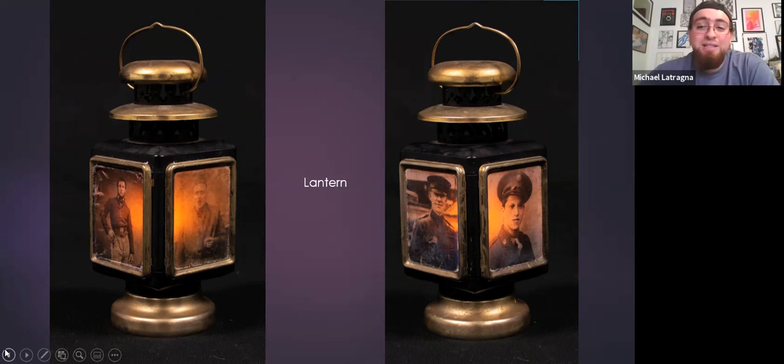Yeah, so a lot of these, I do a combination of those, the hands-on processes, or actually taking an object and mashing it together with imagery. And I want to do more things like this and find other family photographs and other objects and place them together as well.